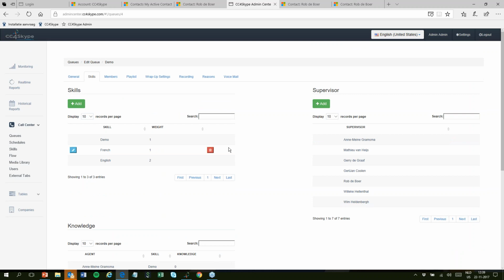So we have set skills, we have selected people, and we can add wrap-up time, because in a service center you often see that after a call, an agent needs some extra time to file the call, to archive it. So you can set a certain time.